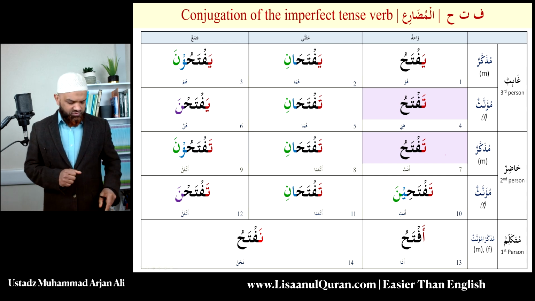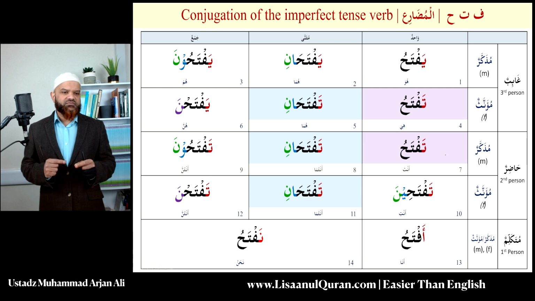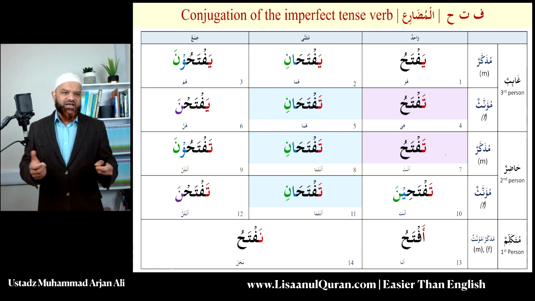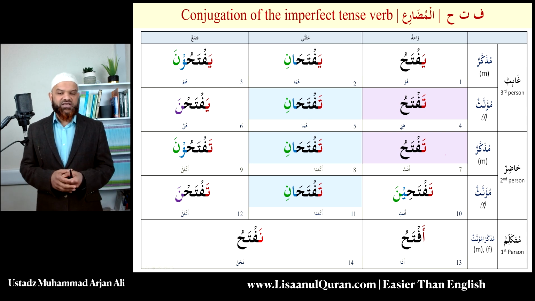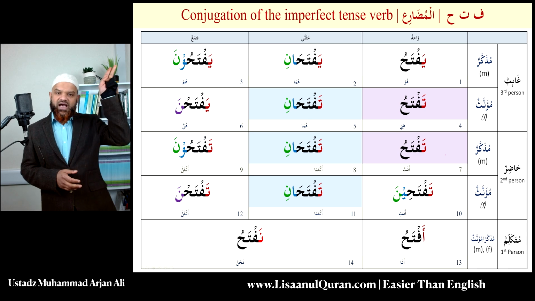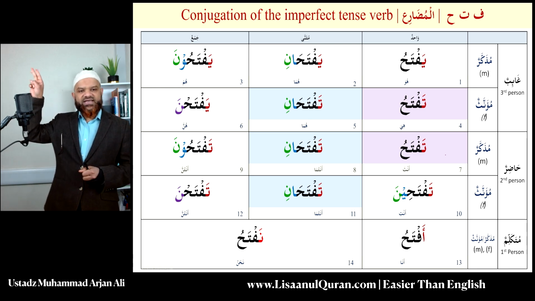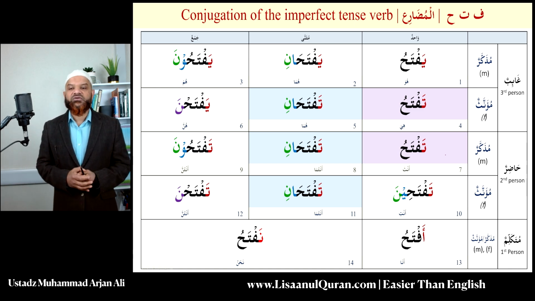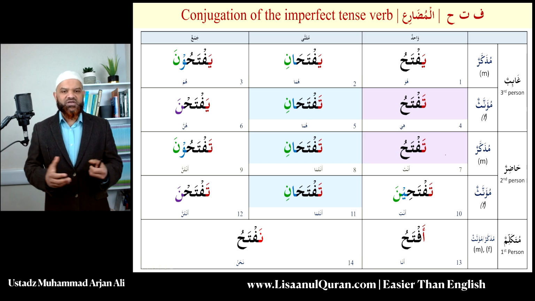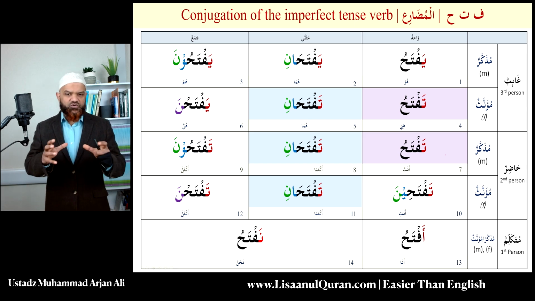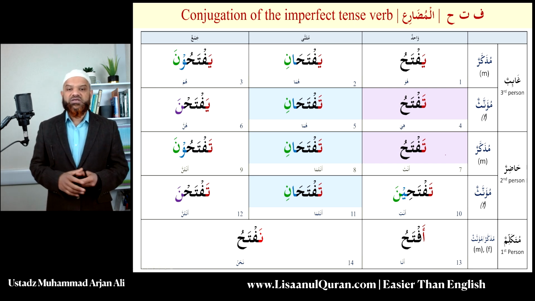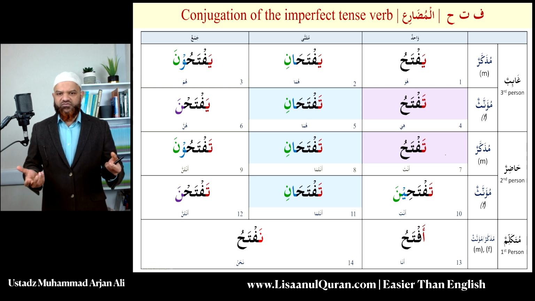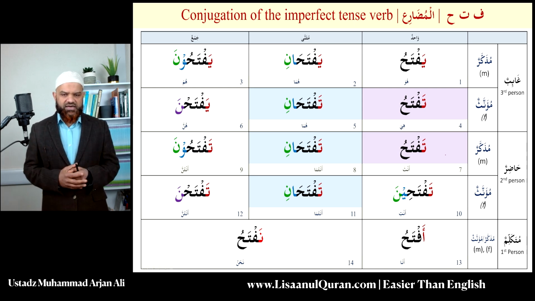But again, a little bit of focus in the text and soon we'll get very used to it. The other thing you will also note that I have here, number 5, number 8, and number 11 is also exactly the same. And to be honest, even number 2 is almost exactly the same, except for the fact that we are using ya in this case, and then we are using ta here and ta this way, and we're using ta that way. That's the way it is in the Arabic language. Again, how do you tell the difference? Simply with the context. So these are the few similar verbs or same patterns repeated in the 14 forms, which you may or may not have noticed. Please make a note of them. Inshallah ta'ala, it is quite obvious from the way the chart is drawn, but I wanted to highlight these points for you.